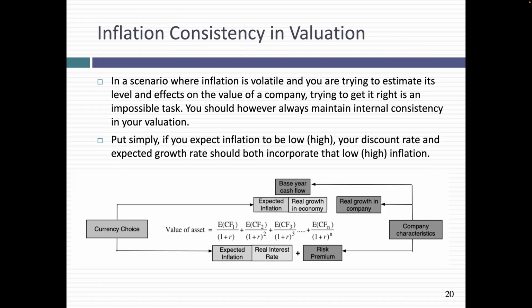And since we're talking about inflation as the key macro variable this time, remember it shows up everywhere in your valuation. So if you think inflation is going to be higher, it's going to show up as a higher risk-free rate. It's going to show up as a higher risk premium. Let me explain why. Historically, higher inflation has gone with more uncertainty about inflation. It's a given. When inflation is 5 or 6%, there's more volatility in inflation, which feeds into higher risk premiums. Higher inflation is going to mean higher risk-free rates and higher risk premiums.